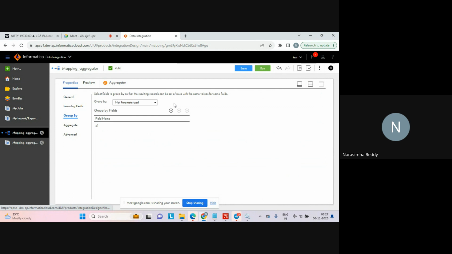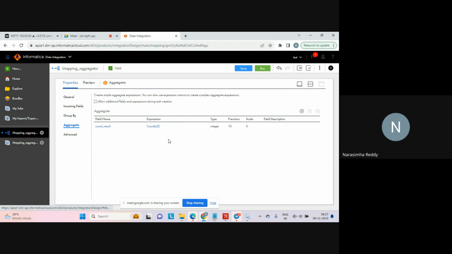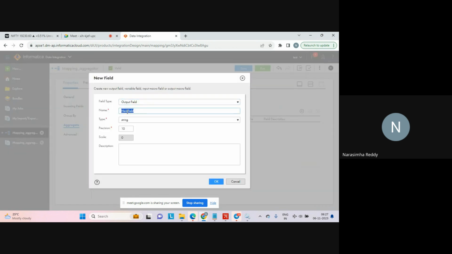Now let us go with the same column for group by. Only the aggregator will be changed. So click on plus. Let's say sum. We'll try to do some operation. Sum result, let us say decimal or double, or it could be even integer. So we got integer values. Let's say we use integer as the result.